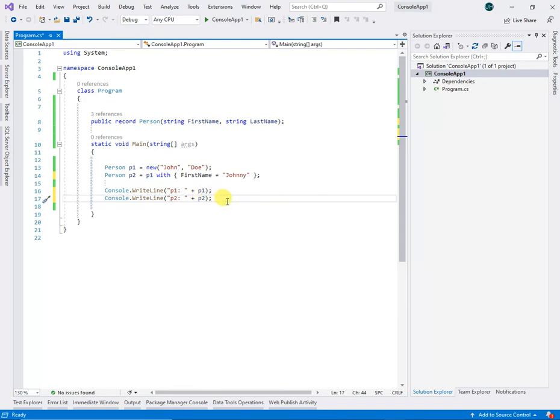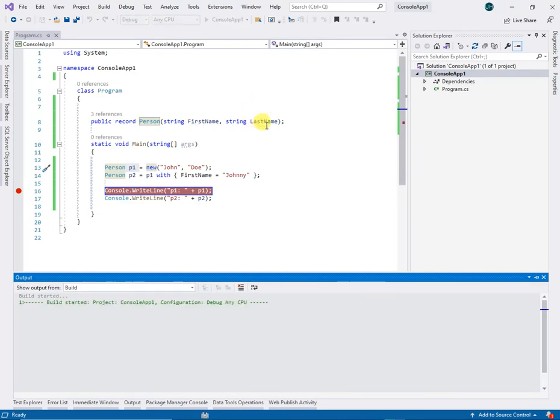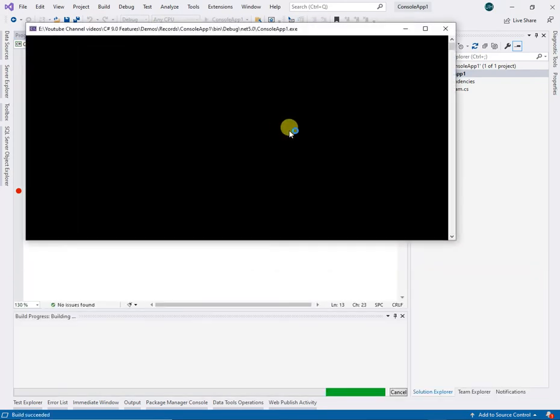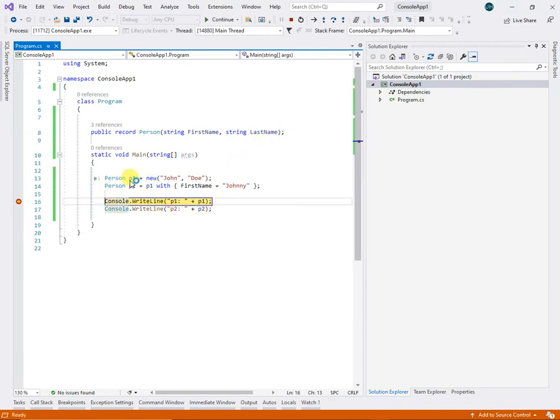Normally when we do the with keyword, it creates a copy of P1, but the references are different. So when I change the first name to Johnny, there should be no effect on P1. Let's confirm the explanation. After the initialization, P1 still has the first name John, but P2 has the first name Johnny and last name Doe.